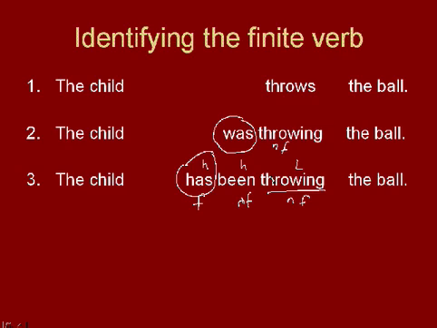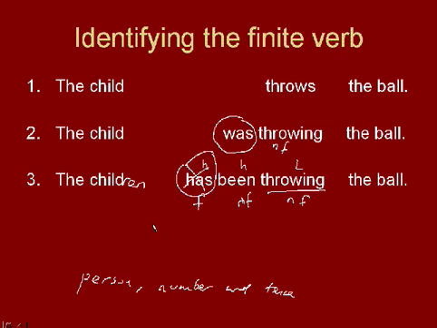Now, what does it mean for a verb to be finite or not? Well, finiteness has to do with person, number, and tense. It means that this word, in 3, the word has, is finite. It means that it has a limited application. And what that means is if you change for person, number, or tense, then you have to change the finite verb. So, for example, in 3, if this had been children, 1 child, 2 children, you've changed the number, then you will have to change the finite verb.